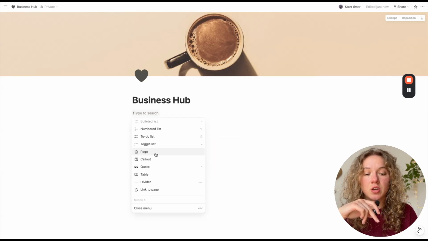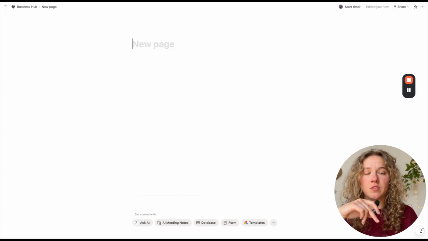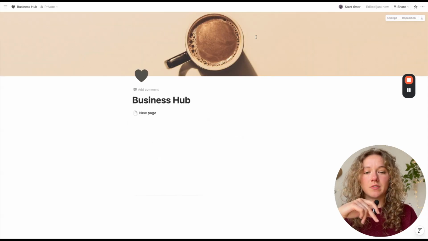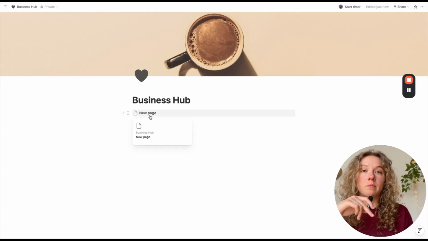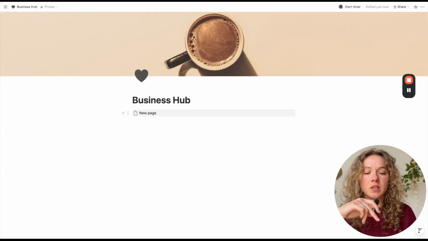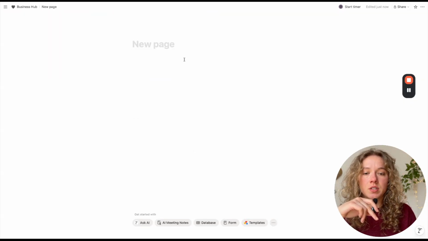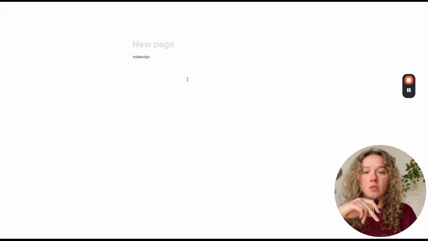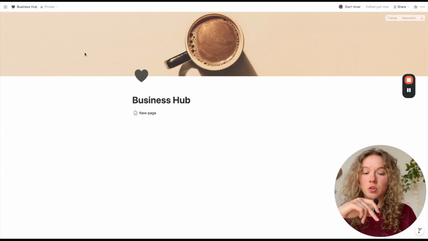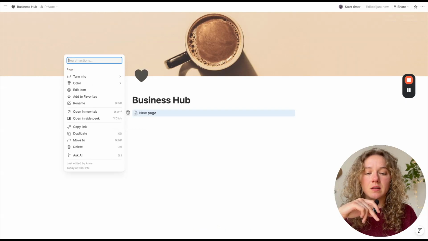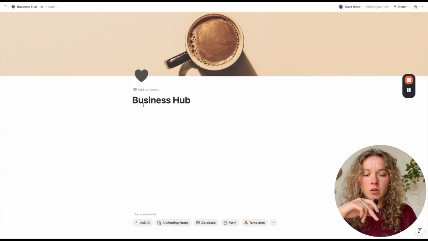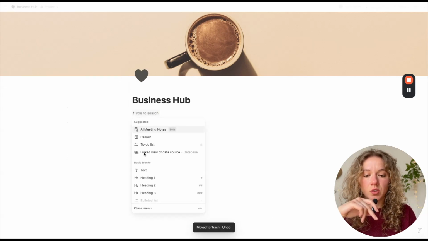You can create a page, and a page means, it's what I call the Google Drive syndrome. So it's like you have Google Drive as your business hub, and then you have one page for your notes, and then one page for your ideas, and then one page for your services or products. So you start creating these different folders, and then inside these folders, it's just another page where you can start taking also more notes on it. But don't worry, because we're going to do that and see that in more detail in just a second. So right now I'm just showing you the different options that we have in here.